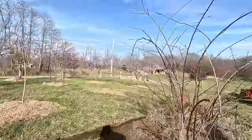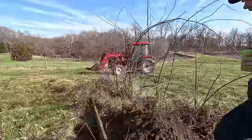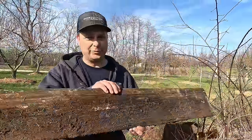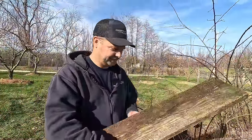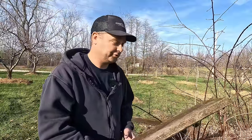That root was big. Look over here. Oh yeah. Tore up the yard a little bit, didn't we? So when we planted these blackberries, we put them inside of a 4x8 raised bed. And you can see I ripped that out of the ground when I pulled out that tree.